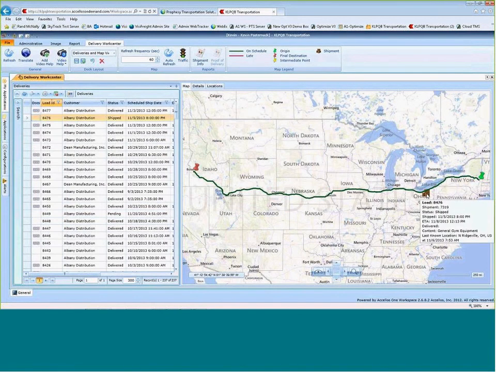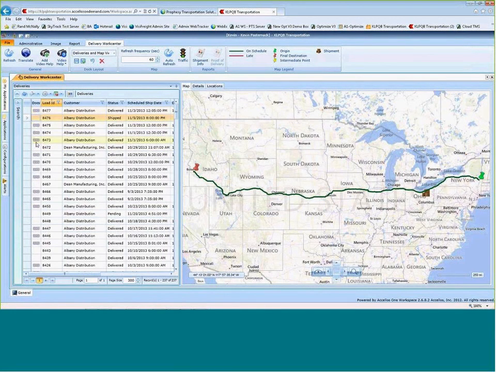So if I cursor right over the shipment, I can see the load number, the status that it's en route or it's been shipped. I can see when it was shipped, the estimated time of arrival, and the final destination. I can see the contents, and I can see the last known location and when that update occurred. So this was last updated by a manual check call, obviously. It was updated this morning at 7:53, and the tractor was located in North Ridgeville, Ohio. And I can see where it's going to, Boise, Idaho. As the shipment progresses, it will simply progress right along the route.